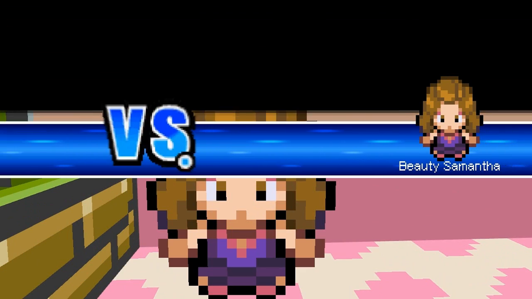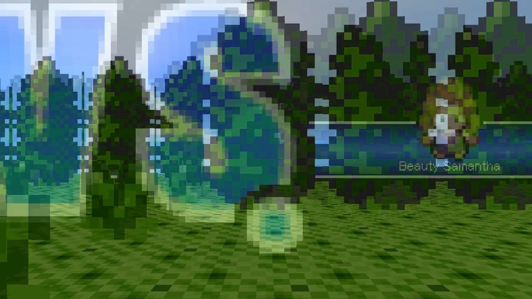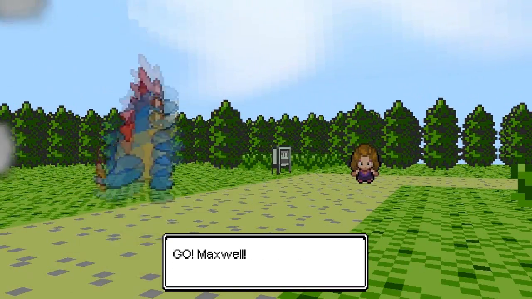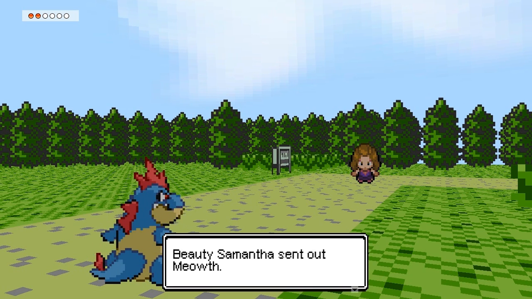I don't think Razor Leaf has any. I know Ember does, but I tried Water Gun, I tried Ember. Actually, it could be that this new update has them, so maybe I'll turn that on just for the rest of the video so you guys can see basically what that looks like.